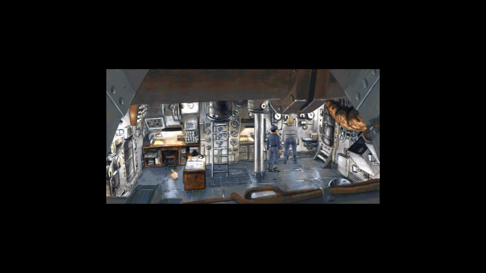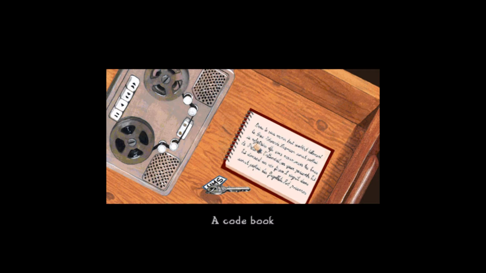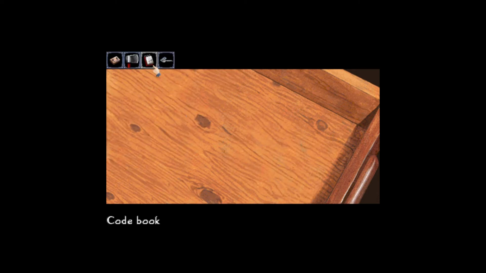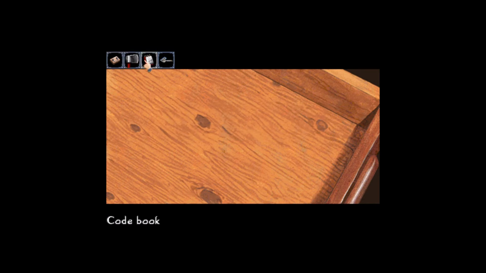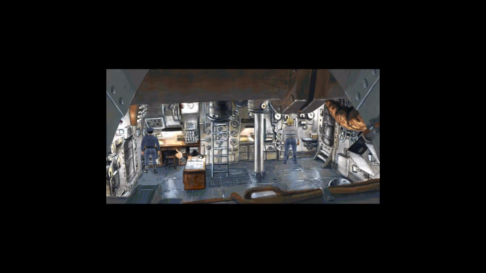Is there anything on the desk? Not this desk, but the one next to it. No. Okay. Maybe consult the periscope. There we go. Okay, we right click. Right click to look in. Alright, let's have a look. Maybe right click then? Aha! It's a wonder of modern technology! Okay, so now we have a code book to contact people on the radio.